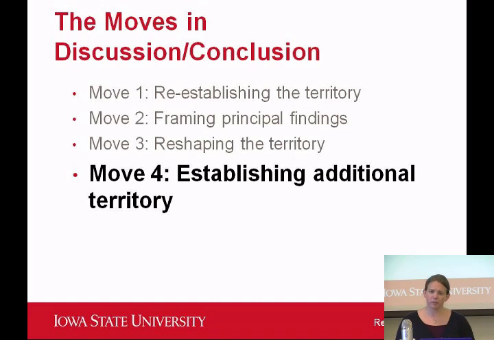The purpose of move 4 is to really allow authors to move beyond the findings of their particular study and to discuss them within a broader context of the discipline at large, and to draw connections and conclusions between their results and that broader discipline, to evaluate and discuss the significance of the findings of that particular study, as well as to recommend further actions and to lay out a path for future research.